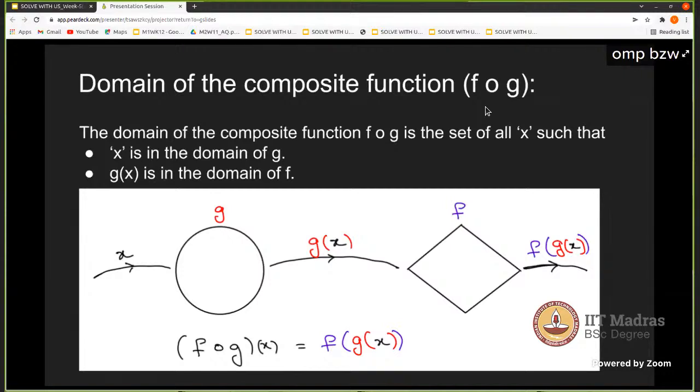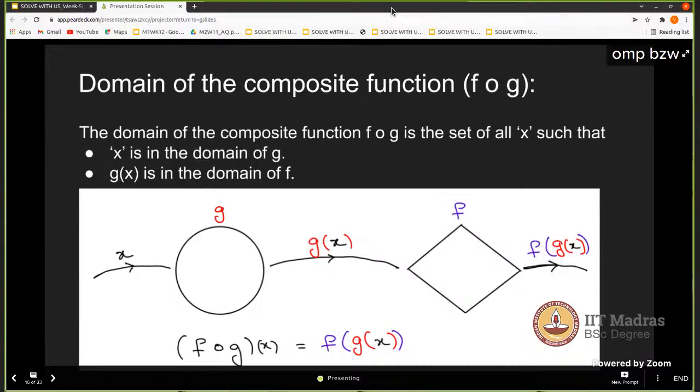So x, the student who is the domain in g, this school, he's going to the school, but it might be possible he can play cricket or he cannot. If he is in class 9 or above, then he will be in the domain of f, and then he can play cricket, else he will not be a part of the function f. Have you got my point? So it is that you filtered.